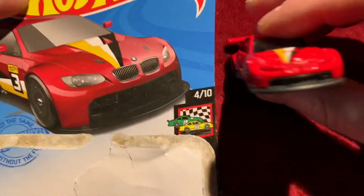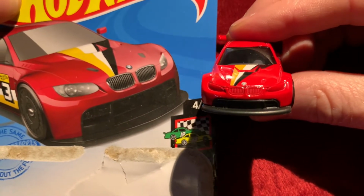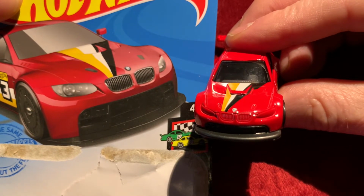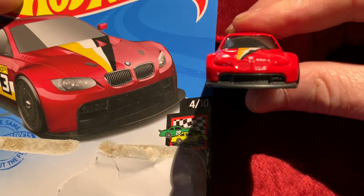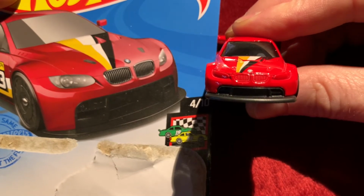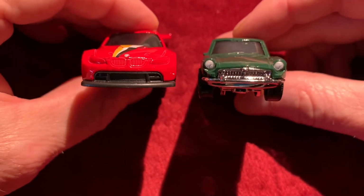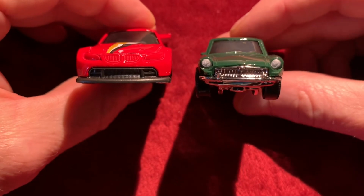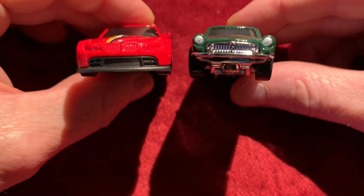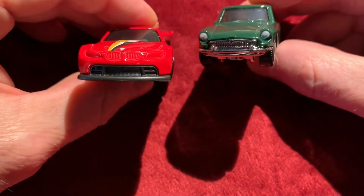But when you're looking at the front end, there's a tremendous amount of detail that they just sort of assume your mind is going to write in. Yeah, they got a little bit of the BMW badge on there. The details are there. The grille is there. The lights are there, but it's not painted in. Take it against the other car that I picked up, this 1970 MG. They have painted the lights and the grill work, or the undercarriage grill work, which then sets it apart from the body, of course, too.